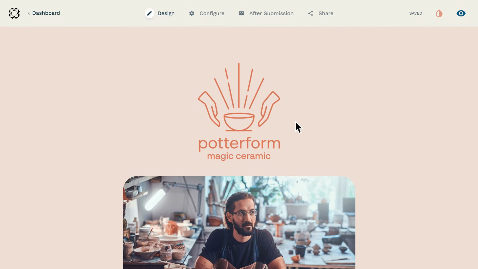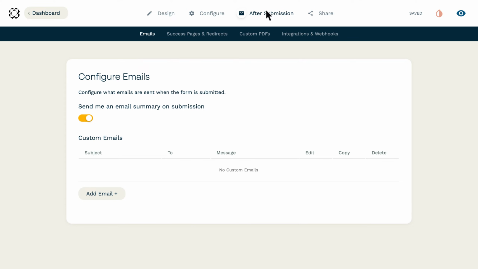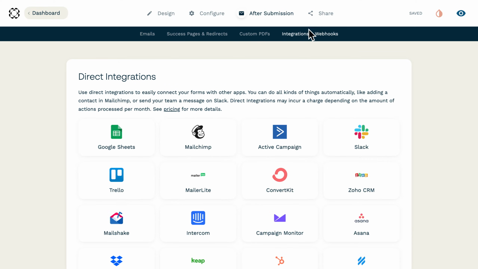You can integrate Paperform with other apps to automate workflows, bring your tools under one roof, and free up time that could be better spent elsewhere, whether that means concentrating on the other parts of your business or hanging with friends and family. The Integrations and Webhooks menu displays all our integrations.